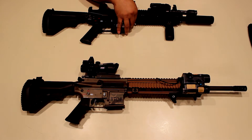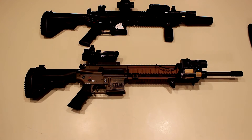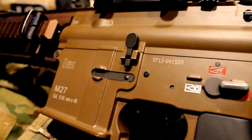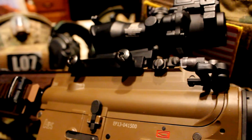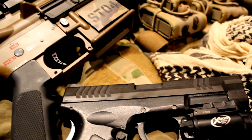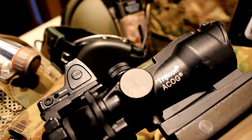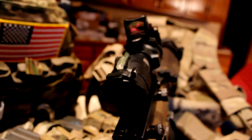Next is my limited edition M27. I had an M27 conversion kit for the 416 before, but when we got back from Blue Gray and I saw this was coming out, I picked it up. I tried to spec it out closest to the new IAR the Marines are carrying — which is the role I play in the field. It comes with a replica ACOG scope with an RMR on top, four-times zoom, and a green fiber reticle.